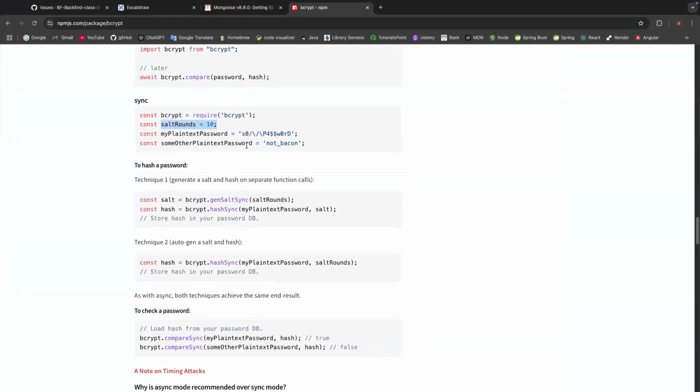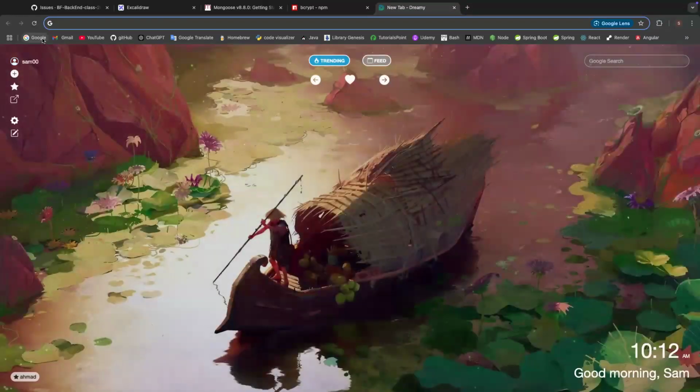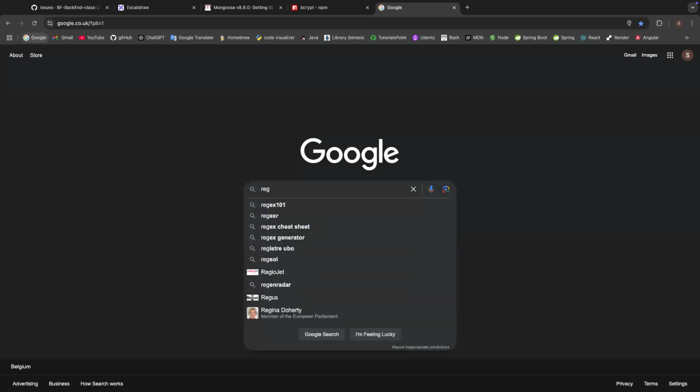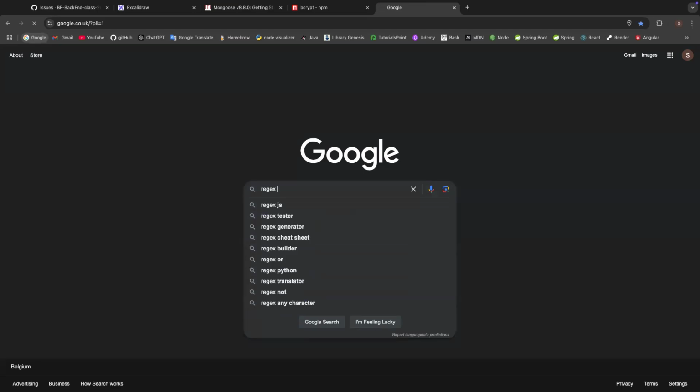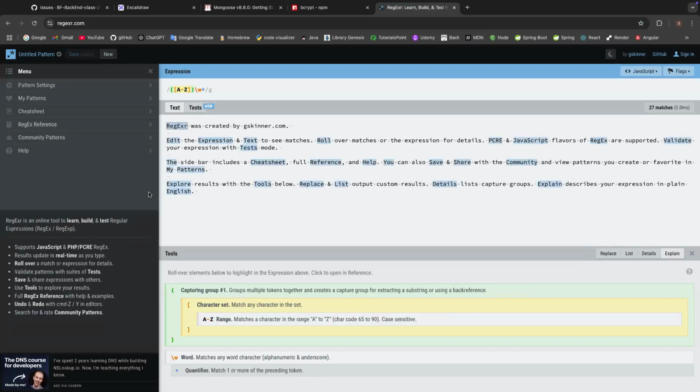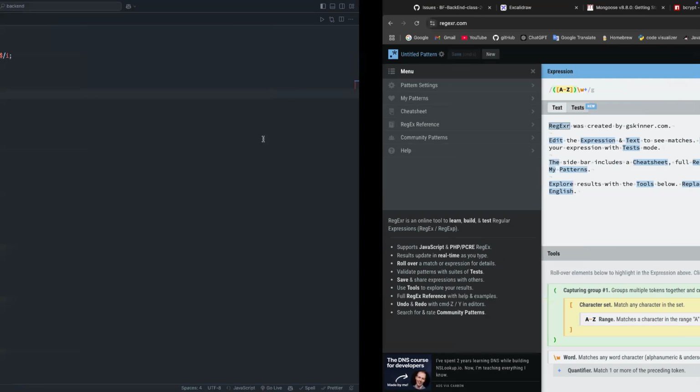Or how did you find it? You can Google it, but there is also a website. So regular expression, I think this does something like so. You can go to this website. This website is very famous, and as you can see here, you can write your regular expression here, and then write something here. Actually, let me take my regular expression.